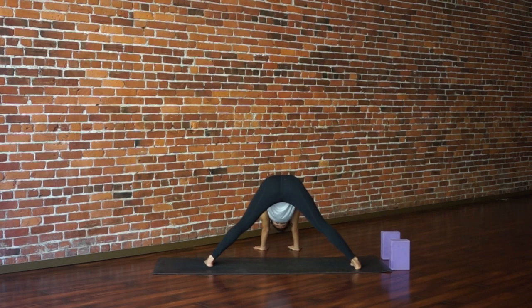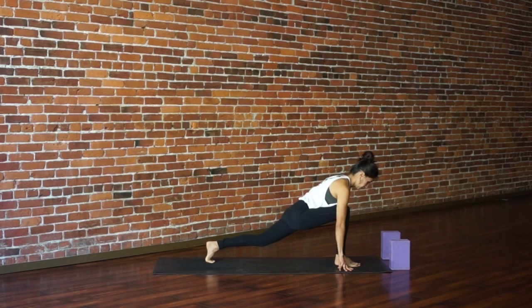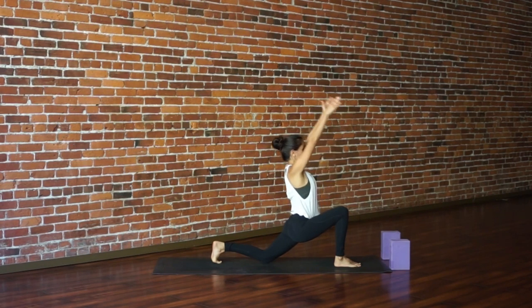Walk your hands back under your shoulders. Find a halfway lift as you breathe in. Turn to the back of your mat for low lunge as you breathe out. Low crescent. Inhale, drop your back knee, untuck your toes, lift your arms high.